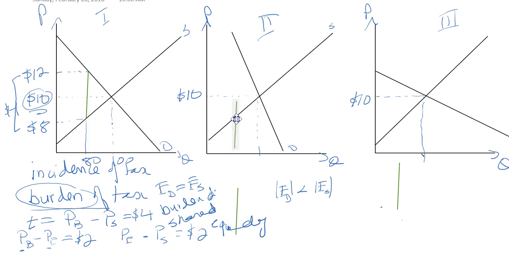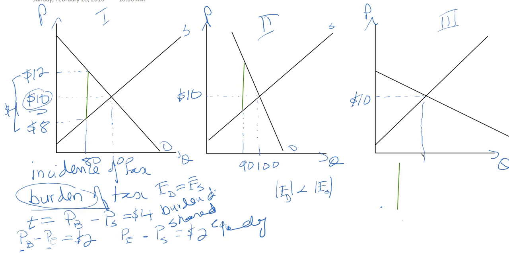So I'm just going to have the same tax as I had before, and we'll see where the tax is touching both demand and supply curves. So this is our new tax. What we see here are two things. Number one, if initially the equilibrium quantity was 100, because demand is much less elastic or fairly inelastic, there's a smaller drop in equilibrium quantity. So maybe it drops only to 90, whereas before it dropped from 100 to 80.